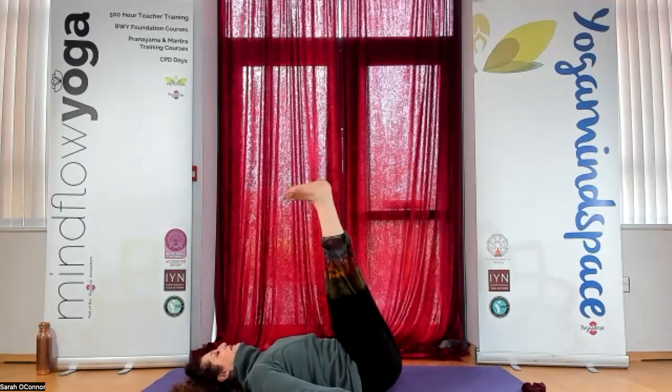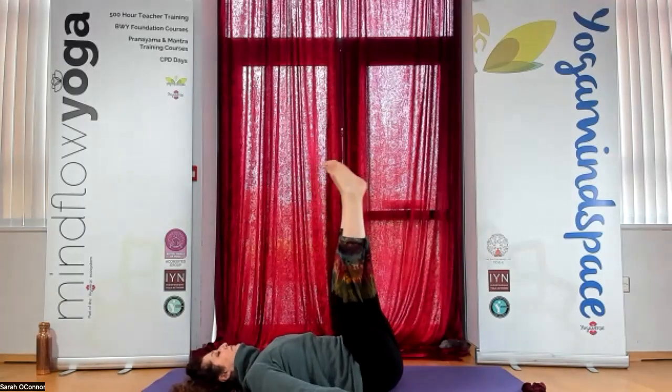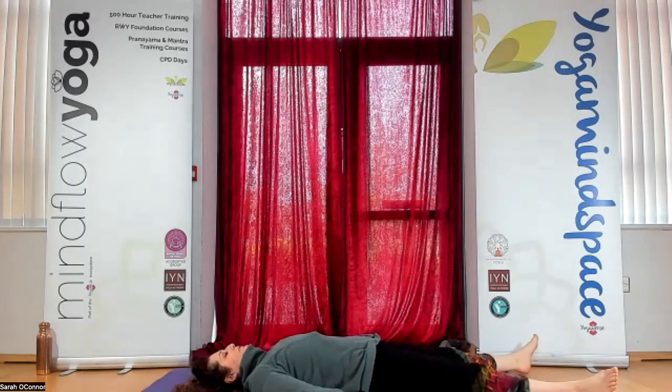Good. Inhale, bring the legs all the way up. Exhale, release completely. Deep breath in. Imagine you're pulling the breath right down into the bowl of the pelvis and the perineum. And as you exhale, pour it down the legs. Feel that lovely tingling in the feet, tingling all the way down through the legs as the energy starts to liberate itself.